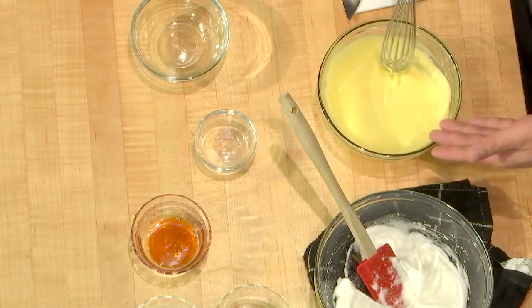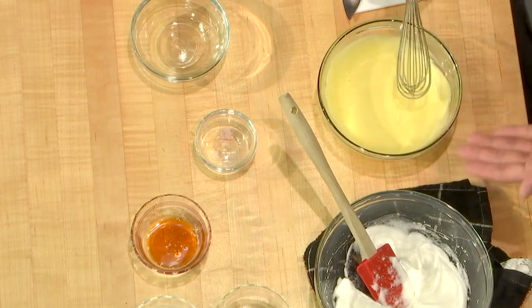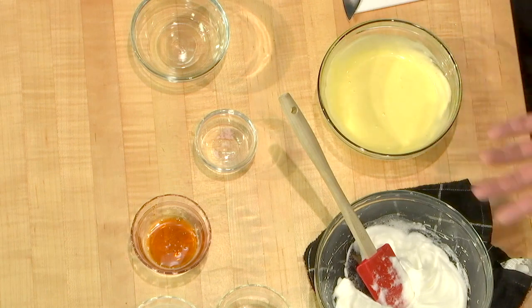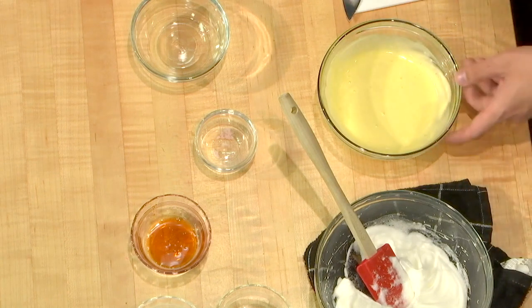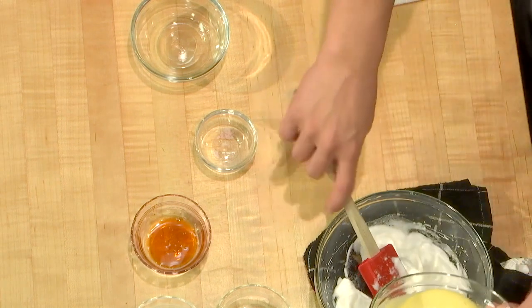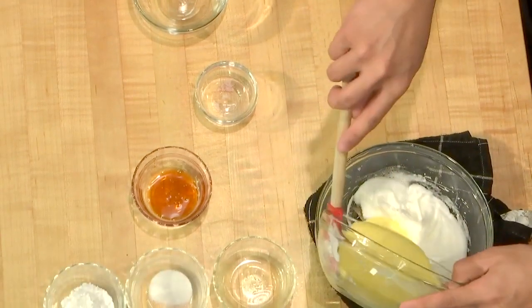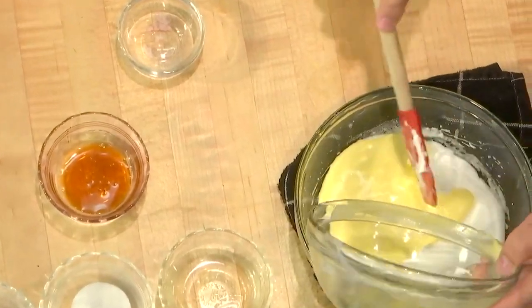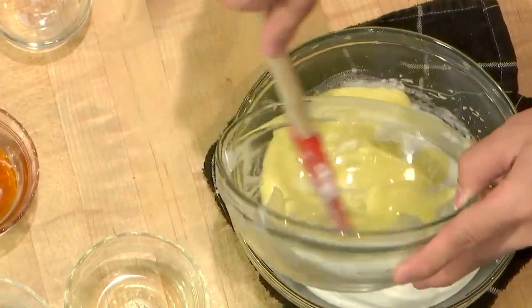And we don't want to put everything and whisk it together, because what's going to happen is it's going to start deflating the meringue and your fluffy pancake becomes regular pancakes. All right, so now that this is mixed together, we're just going to mix them all into one bowl. Make sure we get everything.